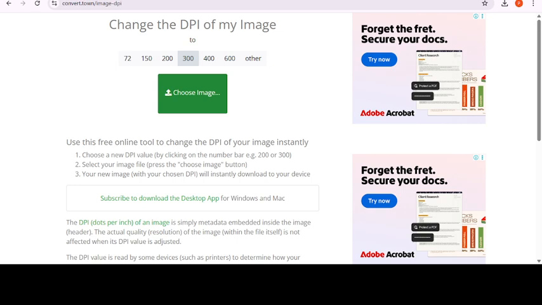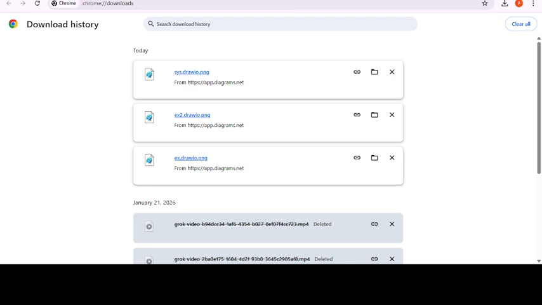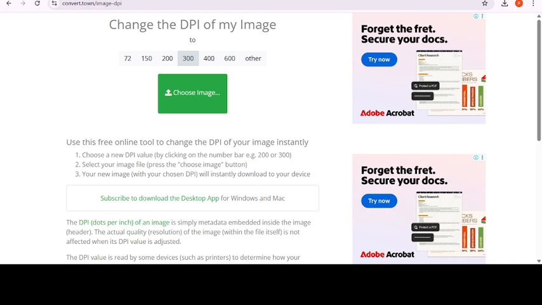Go to downloads. Now you have to choose the image.